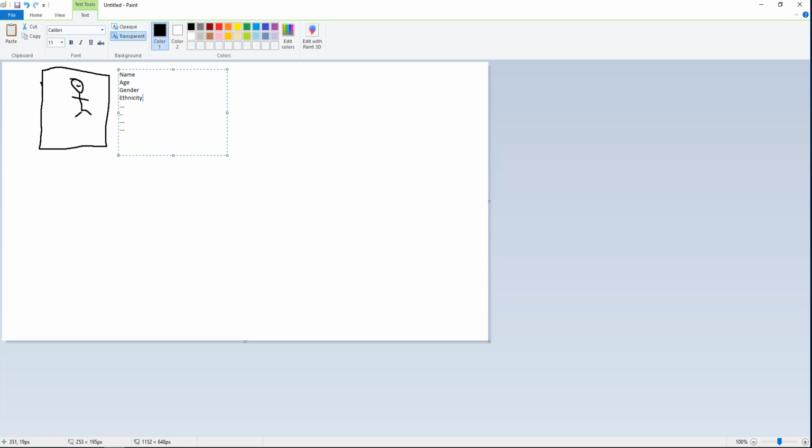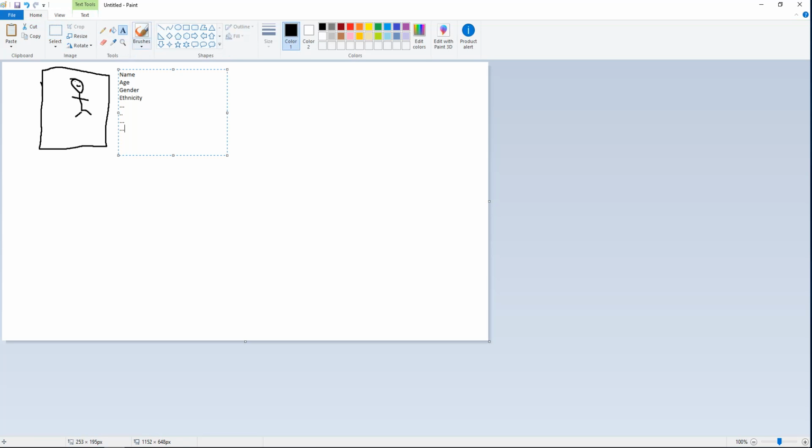Ethnicity is a string. And let's say on your website you have a shopping cart, right? Because usually we want to be able to buy something on our website. So let's go back, and we have this little shopping cart.